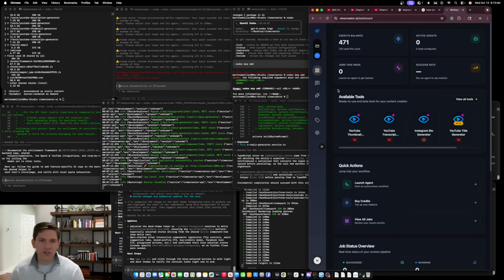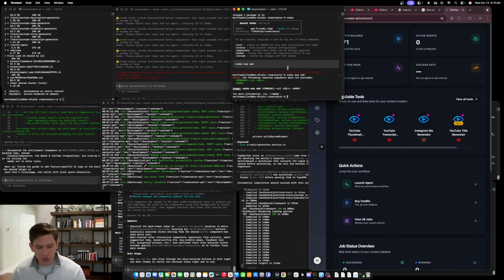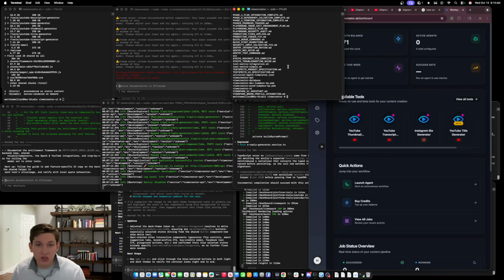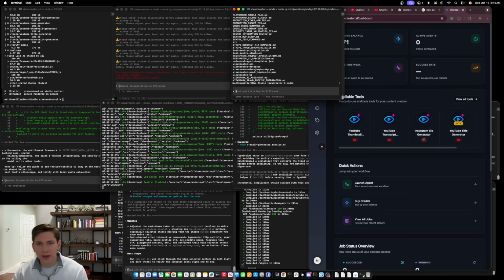So with that being said, if we take a look at the structure, I'm just going to do an ls and show you guys some of the project directories. The most important that are in this View Creator directory here are the API, the user interface, and then the database. And what I want to do is I actually want to create the agents.md file for each of those repositories. And what's nice is you can actually use Codex to be able to create those files for you.